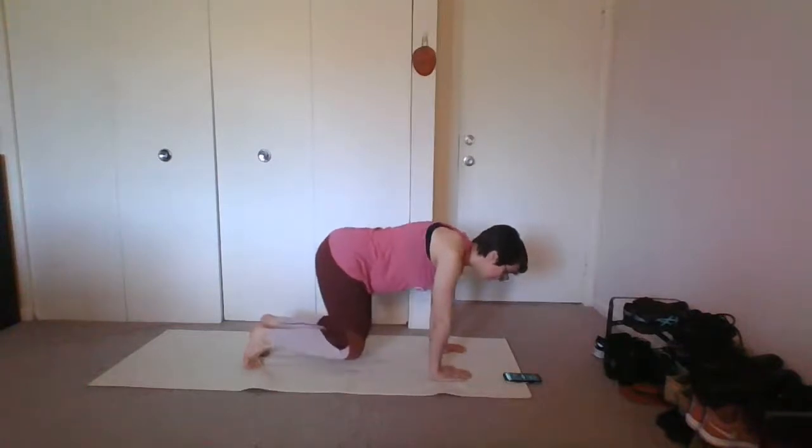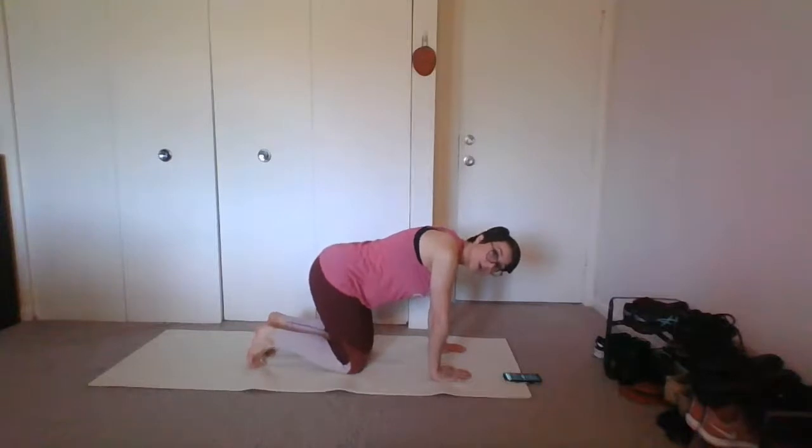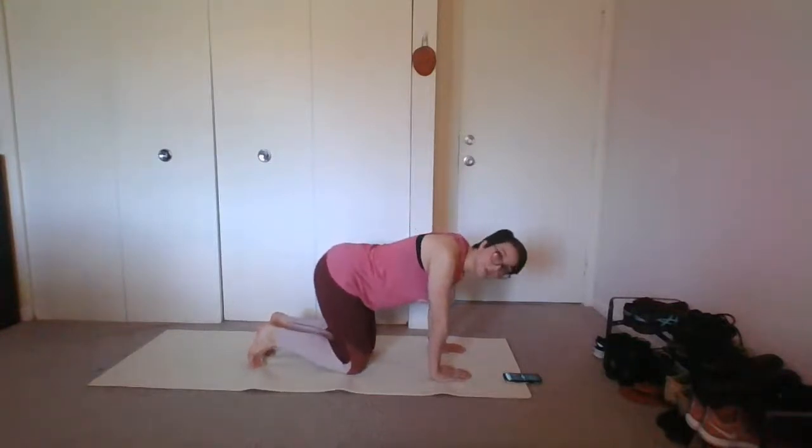Just find a nice steady rhythm. I'll throw you challenges as we move along in these 3 rounds. But for now, just keep it with a basic exercise. 3, 2, 1. Go ahead and relax in between for this one.